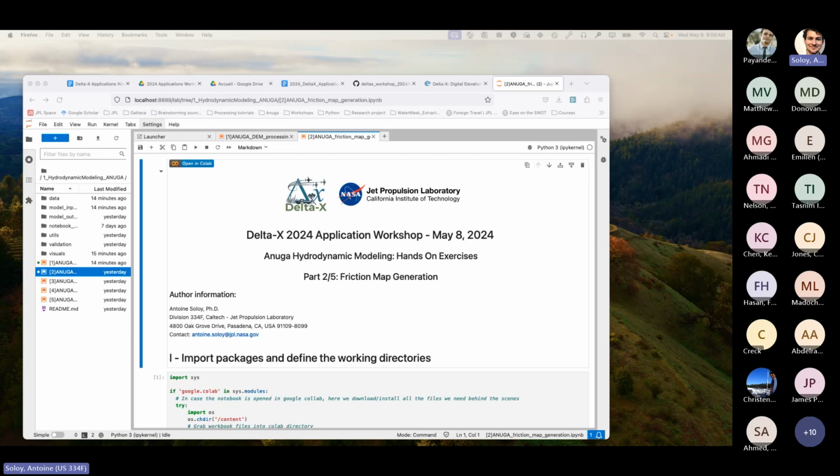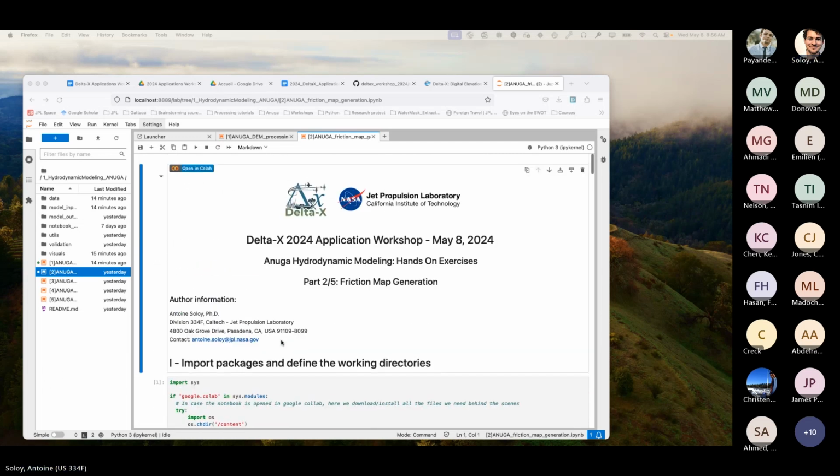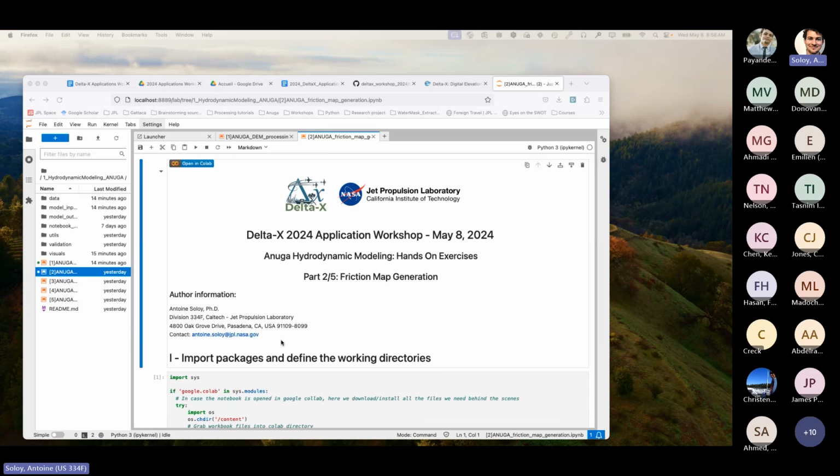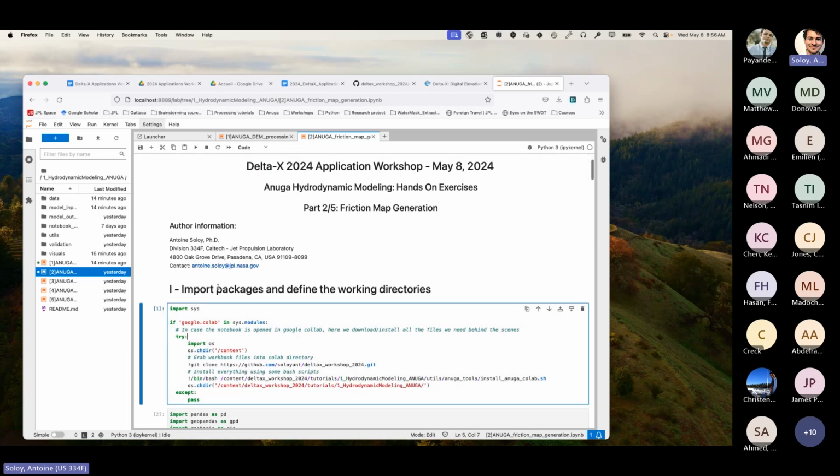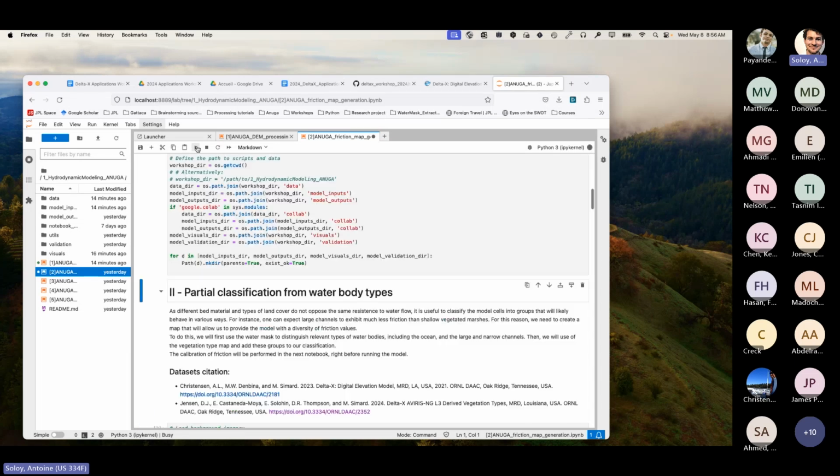Okay. So the next step here is going to allow us to generate this friction map I've talked about a little bit earlier. So let's go through it again. First cell is again for detecting whether we are on a Colab or not and installing a bunch of things.